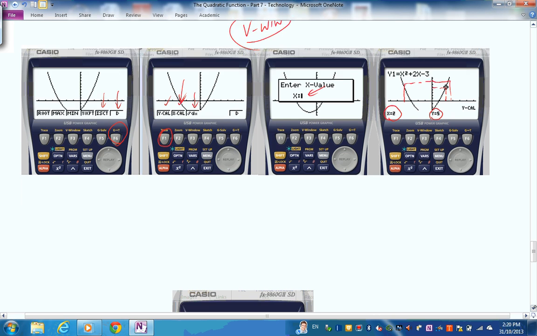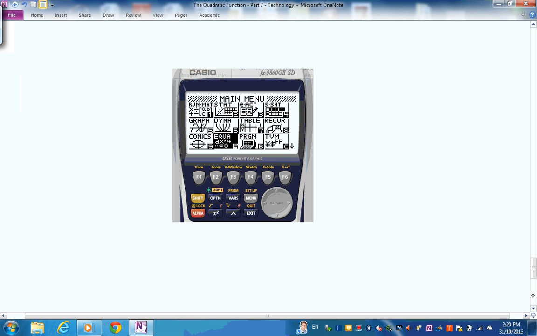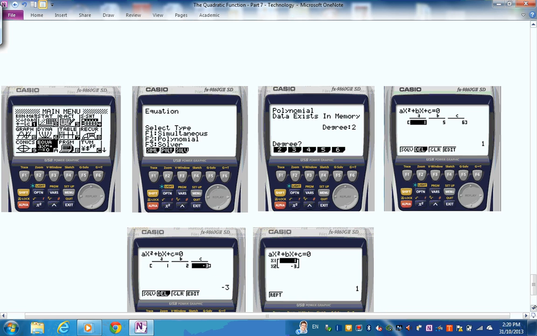Okay, let's work on. And what's the final one? I told you we were going to go to Equa. Equa stands for equation. And again, scroll to that position with a button and then hit execute, and let's see what equation mode has to offer here.